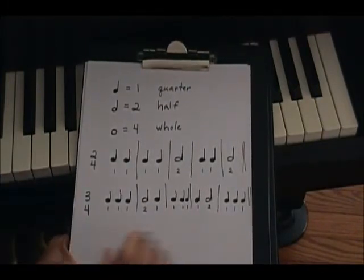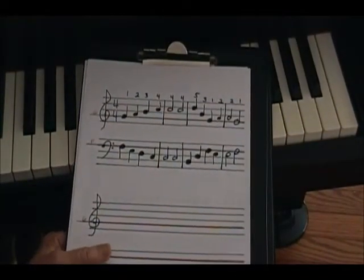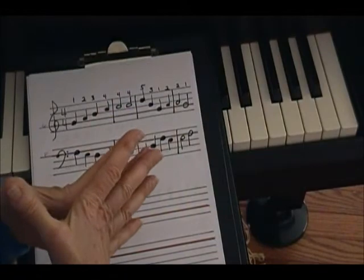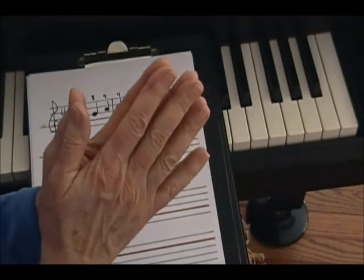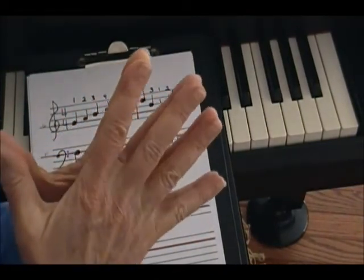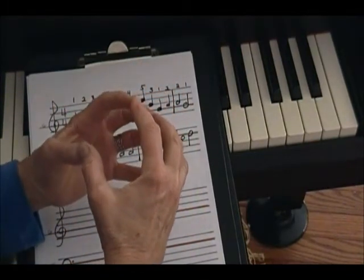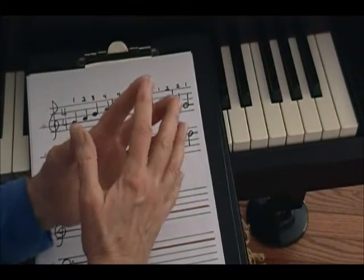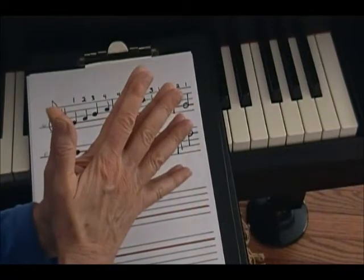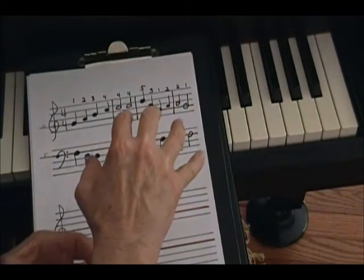What I'd like to do right now is make a finger number song out of the notes. Now, before we begin playing, we have to do our hand warm-ups. So put your hands together like this. Okay, I'm going to wiggle them this way. We're going to do our spider push-ups, right? Where we go flat and curved. This is how you play. You play curved. You don't play flat. We're just doing it for exercises, for flat and curved and flat and curved. You want to play like this.